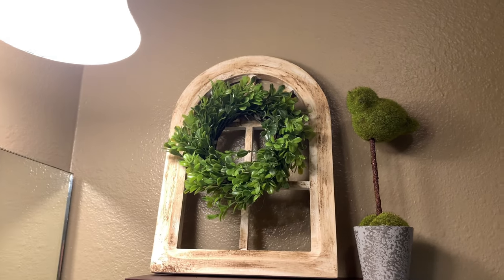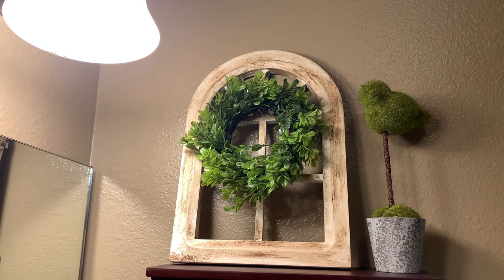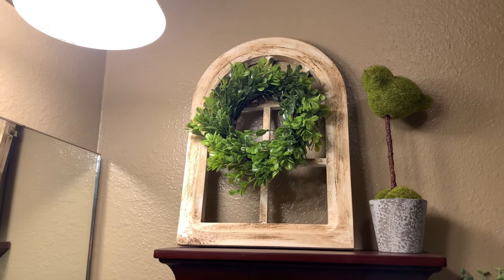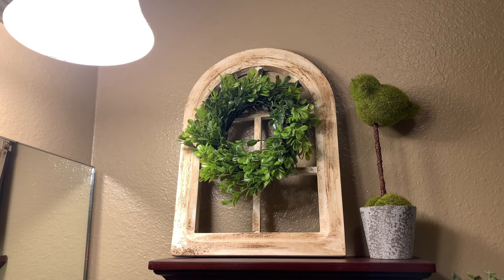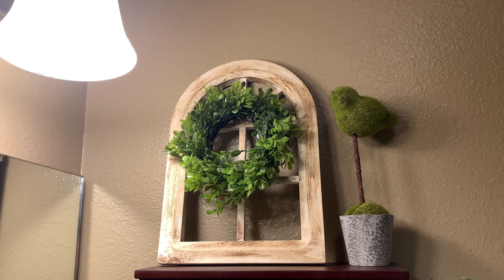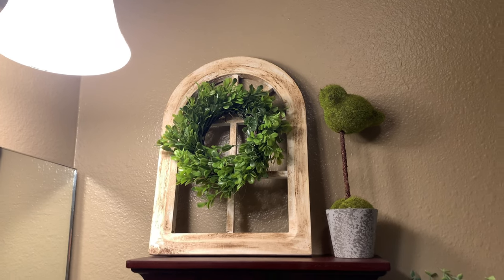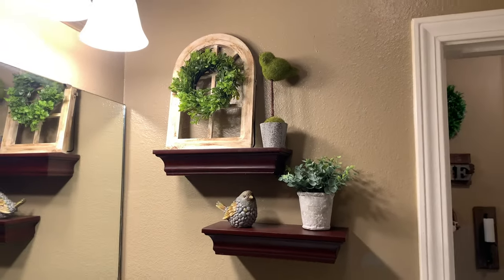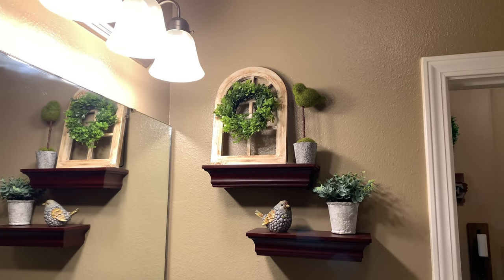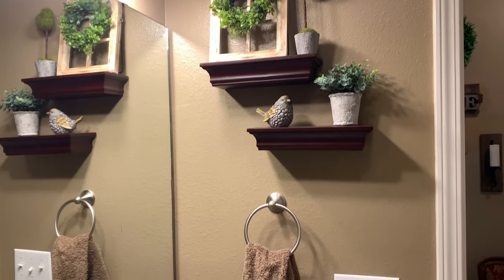And this was the little red picture window I had. I just spray painted it with the white chalk paint spray paint. And then I went over it with the antique glaze and just kind of distressed it and made it look old. And I love it so much better. I think it really shows up much better. And I just love the way it turned out. So that's this area.